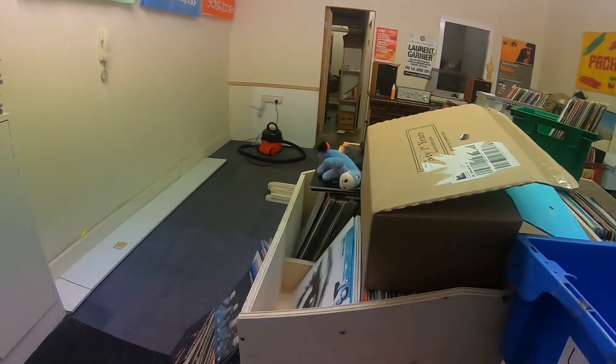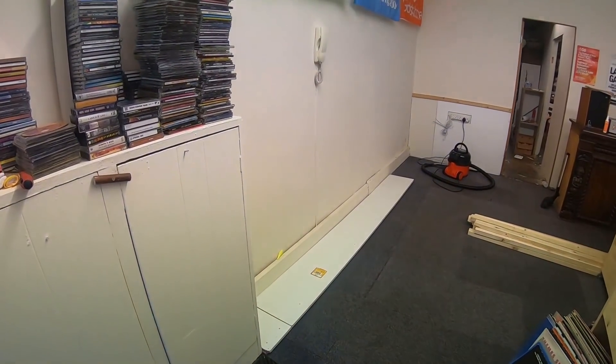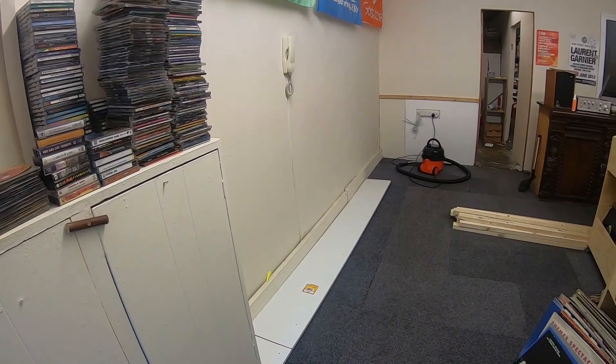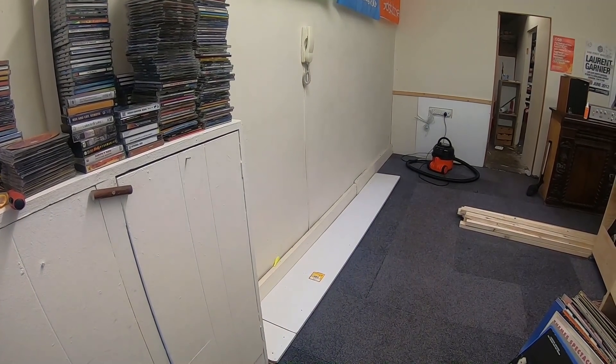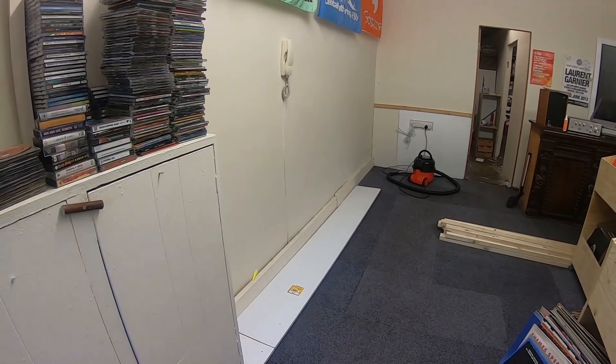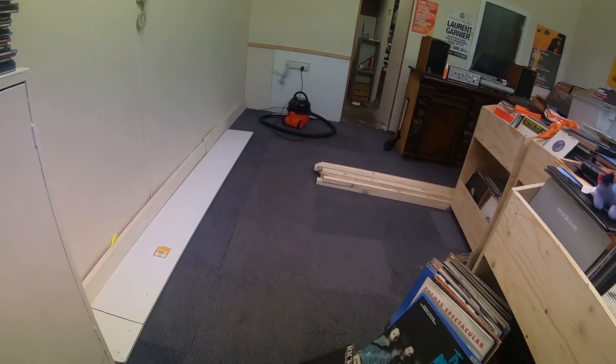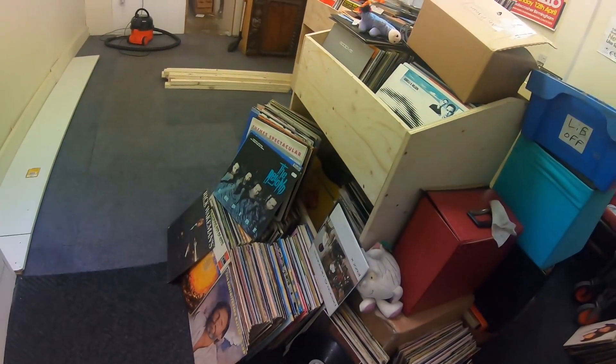Hello, welcome back. It's Tuesday morning, I'm in the shop obviously, and big day today. I'll just flip around because it's looking a little bit different. I've cleared this whole area now because today is the day I've been waiting for — the table. I don't know if it'll be fully finished today but certainly started. L-shaped table going in, so then I can get all this vinyl off the floor.